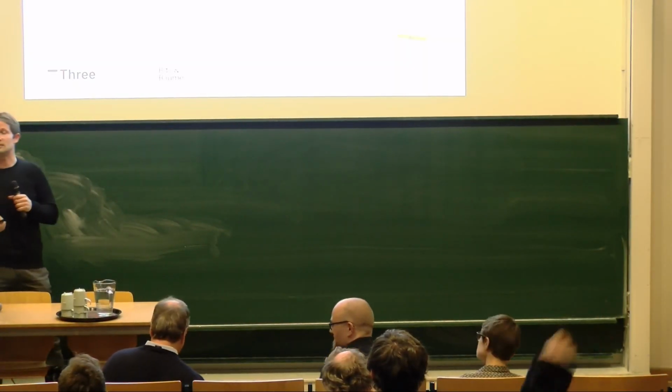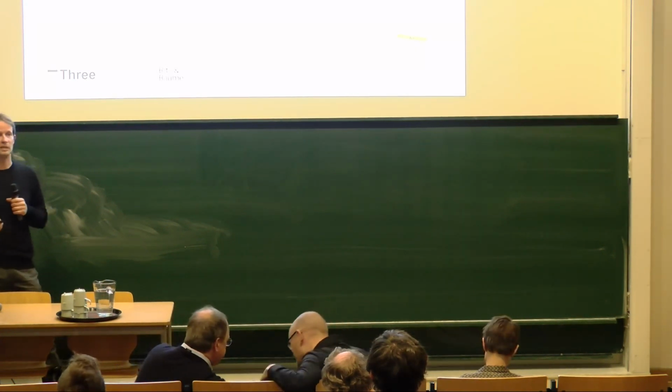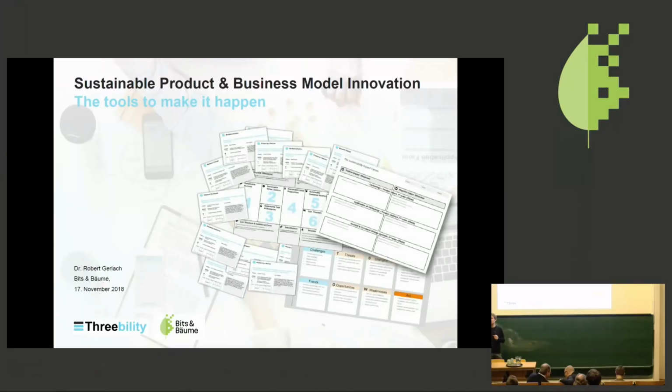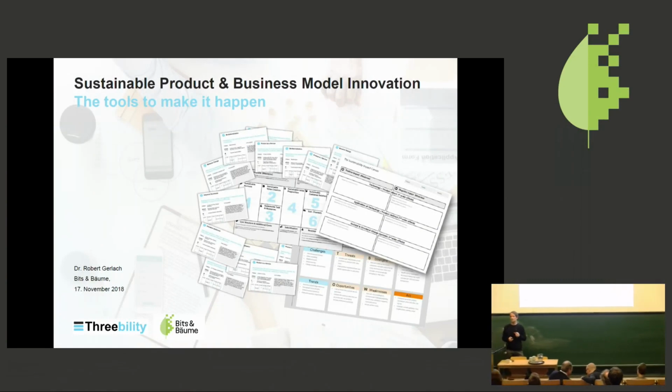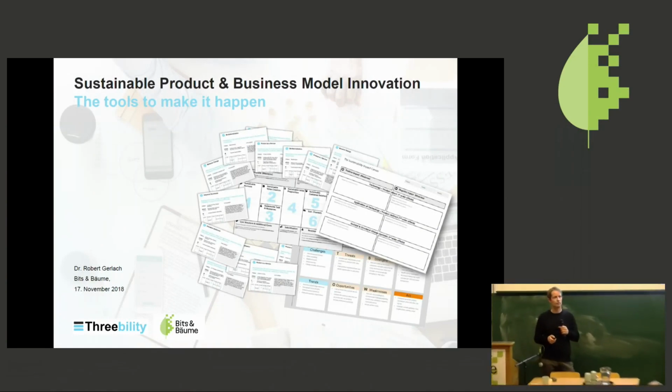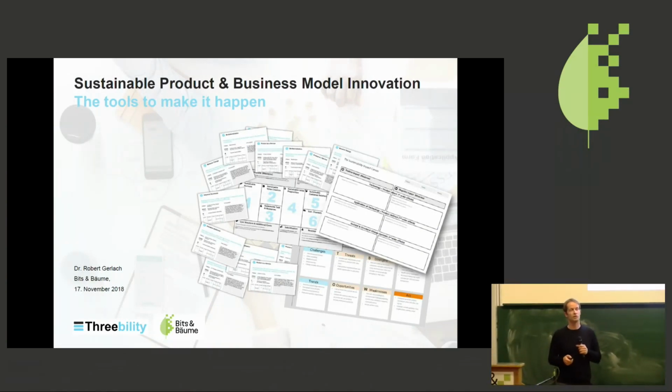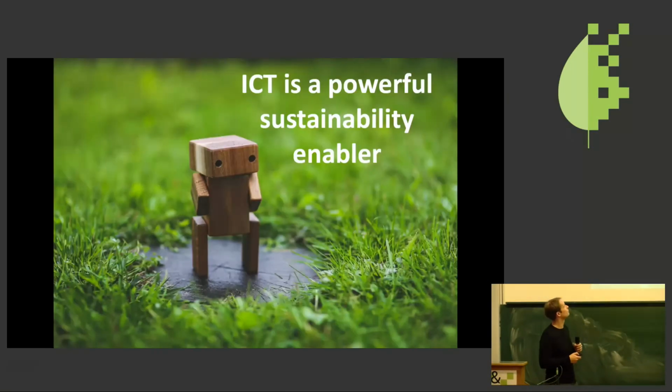Today I'm going to talk about design methods for companies, product designers and startups to help them design more sustainable products and services. The focus is on the information communication technology sector, ICT and Internet of Things, but the methods work for other sectors as well. For a start, a little bit of background.